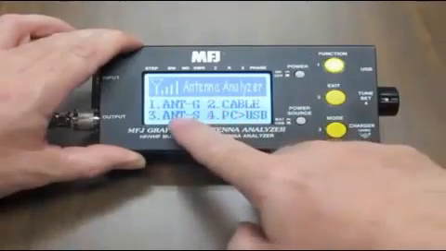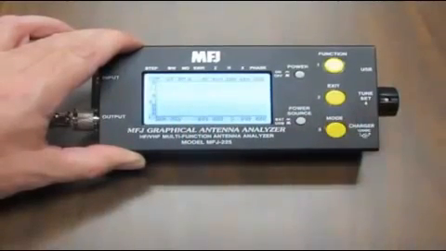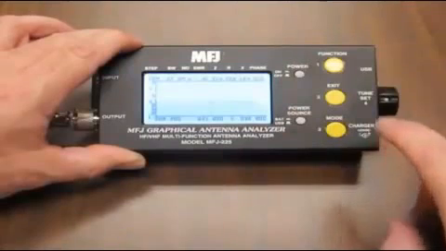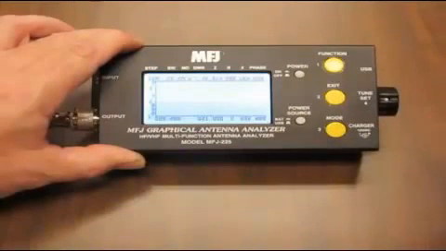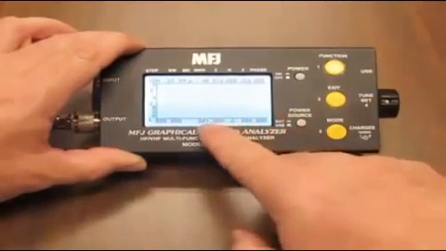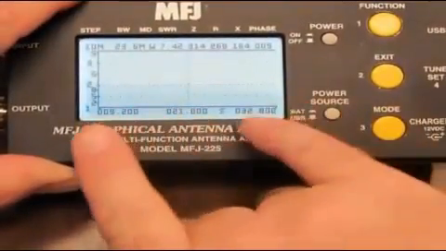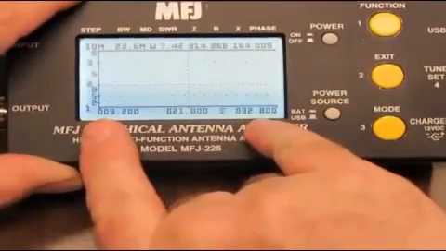We're going to select number 3, antenna, and the buttons are a little bit slow to react here so you can't quickly push a button and expect immediate response. The antenna that we'll be tuning this time will be 135 MHz. So we need to change the center frequency to 135 MHz and we need to change the span to its maximum.